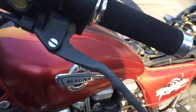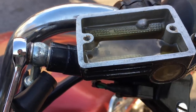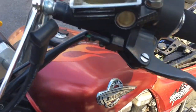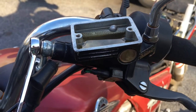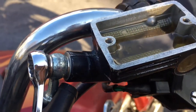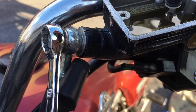Remember, I had emptied this reservoir, and we're almost up to the top again. So that's coming from the bottom. So we're hopefully pushing the fluid up through and pushing the air out with it. I have another syringe here. I'm going to suck this dry again so that I can push just a little bit more up through.